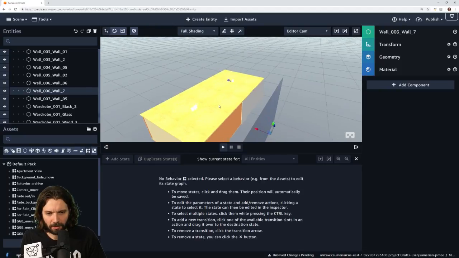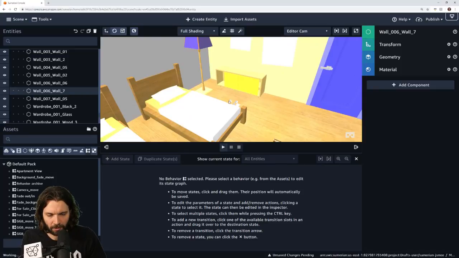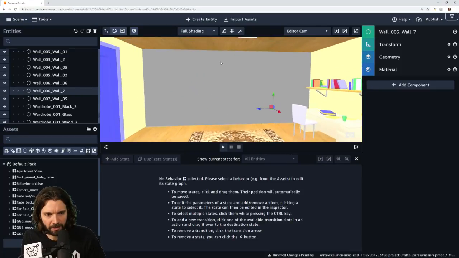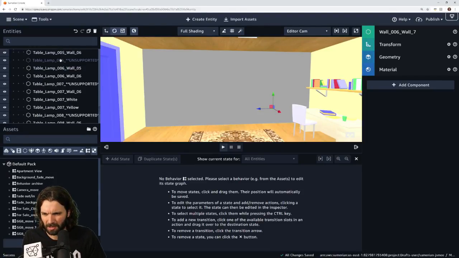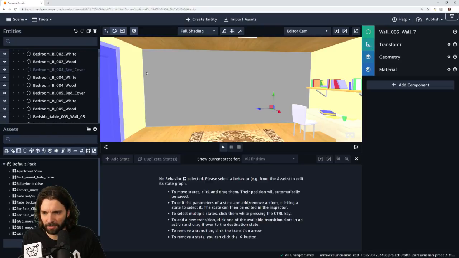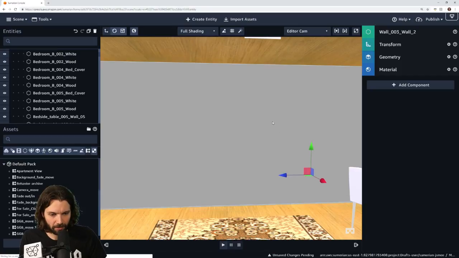Okay, and then lastly, what I do want to add is an X over here. I think I have that already. I want to add an X on this wall here so I can click it, and that'll allow me to exit out.